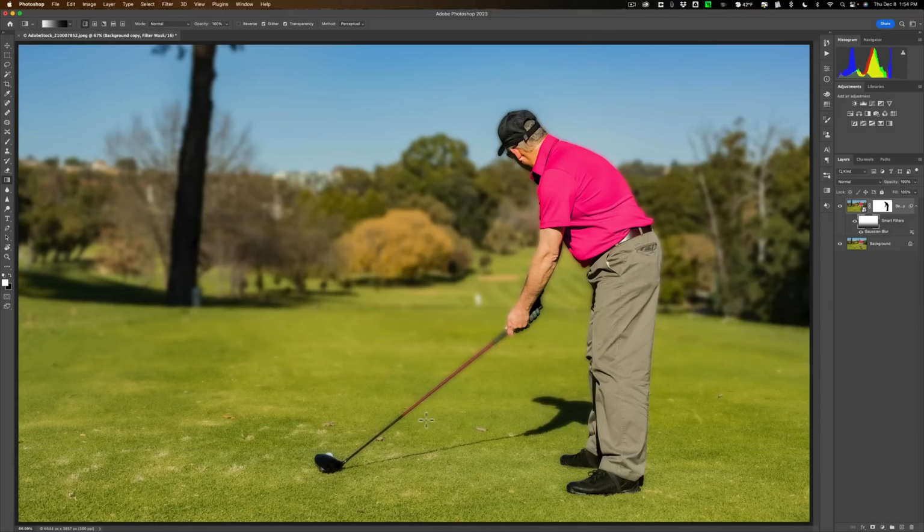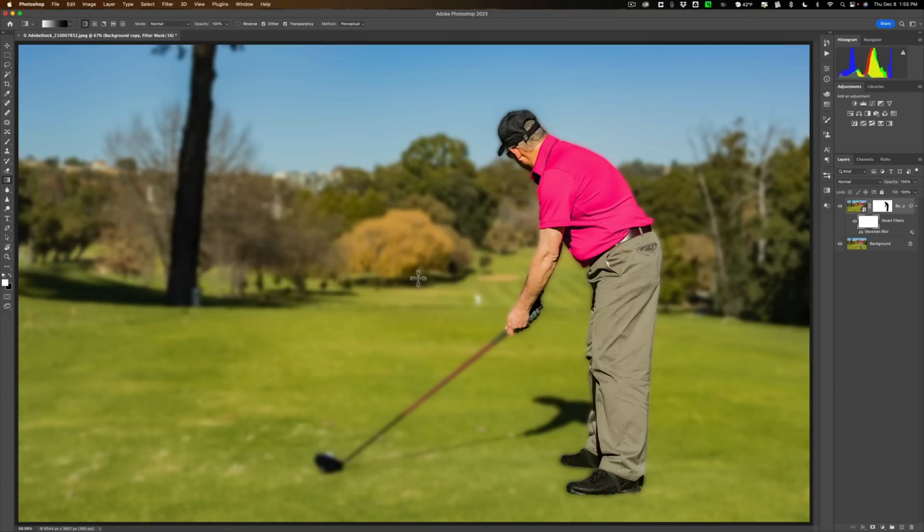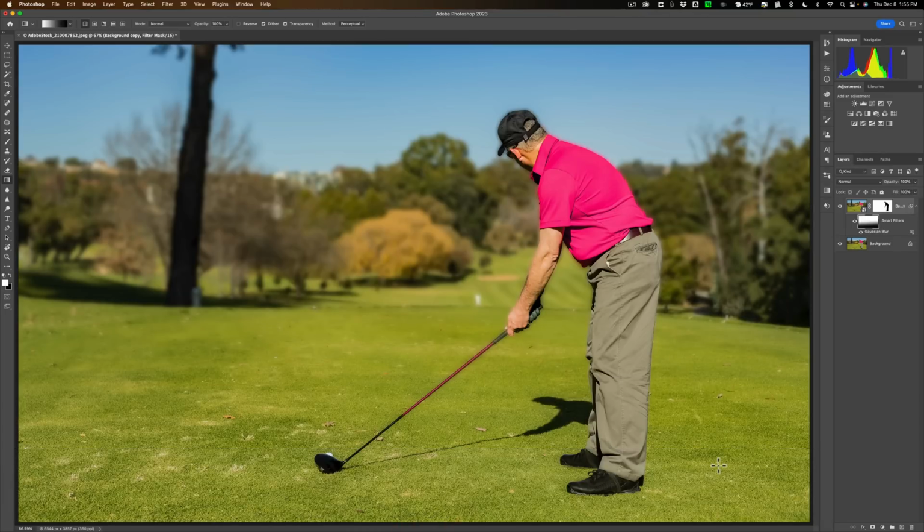See, the blur, I think, is starting a little bit too soon. And it just doesn't seem right. So I'm going to undo it, hit Command Z. I think that first time, beginner's luck, I think that one looked pretty good. So again, we'll hold the Shift key in and we'll go down to the bottom here. And I think that looks better.